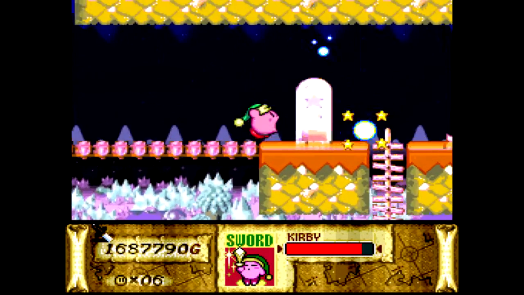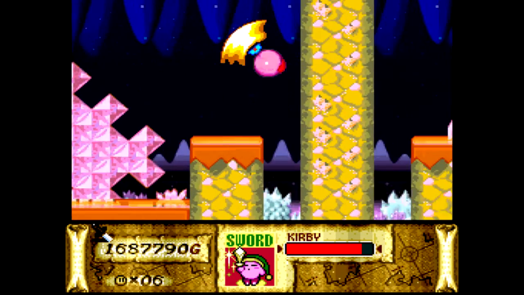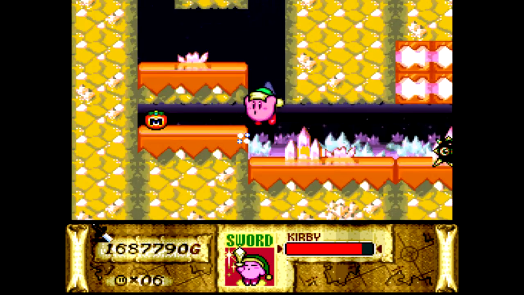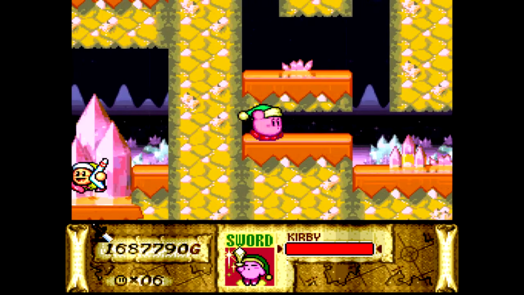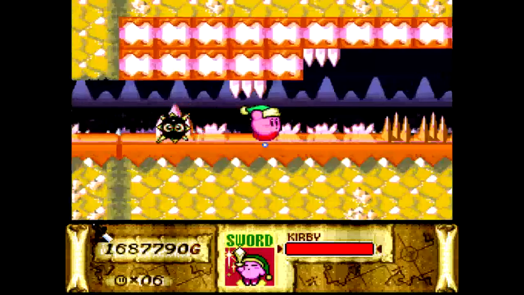Anyway, we go up here and we're careful with this guy. Make sure he doesn't steal our sword. No, I'm not gonna make that joke. We all know what joke I'm talking about. You know, the sword compensating for something.